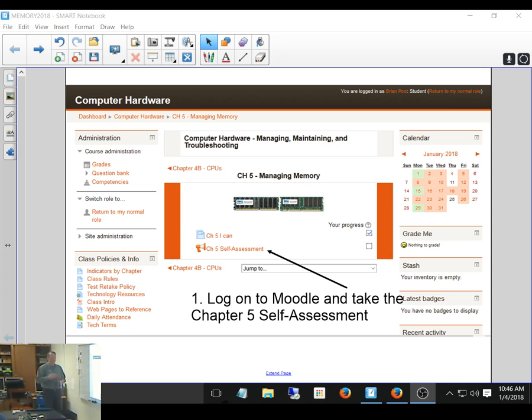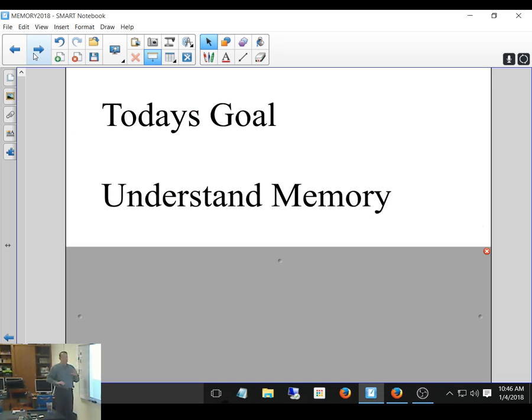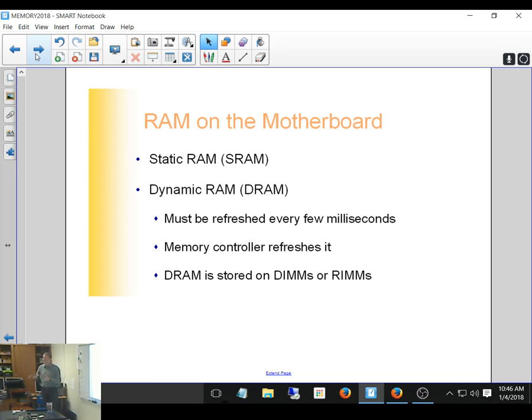So we're finished through the motherboard, the CPU, and we're on to memory, which is the first real component that we add to our computer. And it's also, like everything else, determined by the form factor of our motherboard. So today, we're going to start with our goal of understanding memory. We're going to start out with a history lesson, kind of, because you have to understand the evolution of memory to understand the idea of the form factor when it comes to memory. It's really the same thing as CPUs evolved, and we got different CPUs. They supported different RAM, and so we needed to have an evolution of RAM.